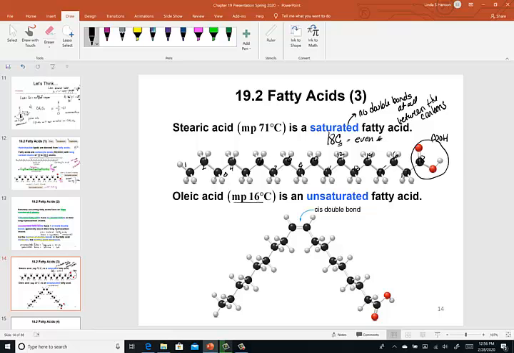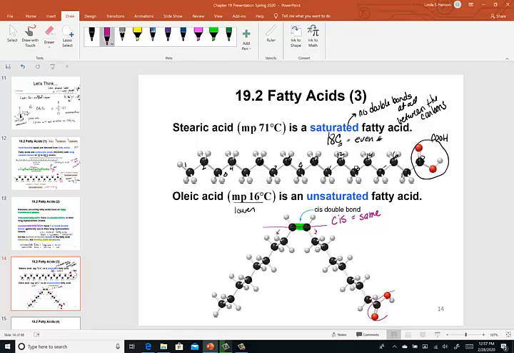Oleic acid has a significantly lower melting point because it contains a carbon-to-carbon double bond, and it is in the cis conformation, meaning that the priority groups are coming out of the same side. Two hydrogens up above, and then the carbon chains on the same side of the plane. So remember how we did that? We drew a plane through the double bond, and since the carbons are both going down beneath the double bond plane, we called that cis, the same side.